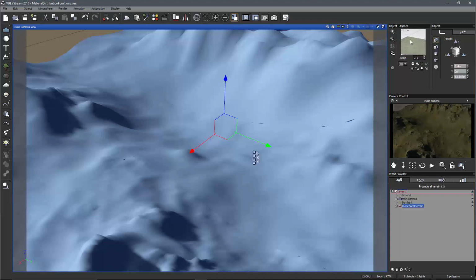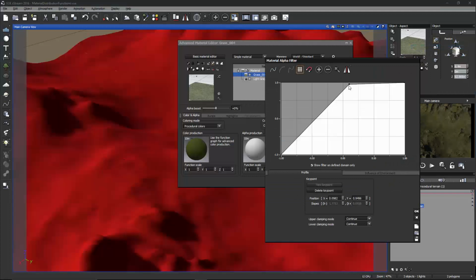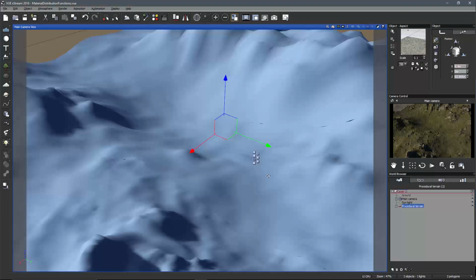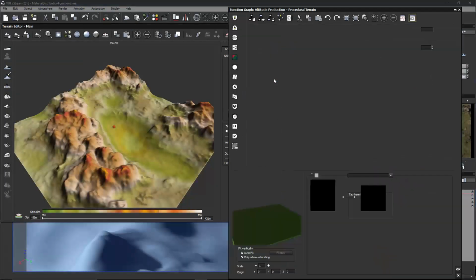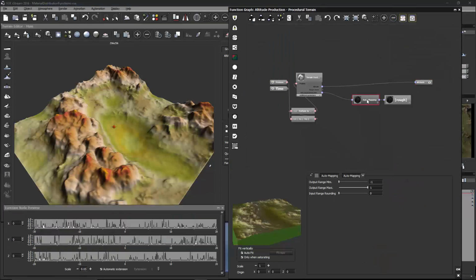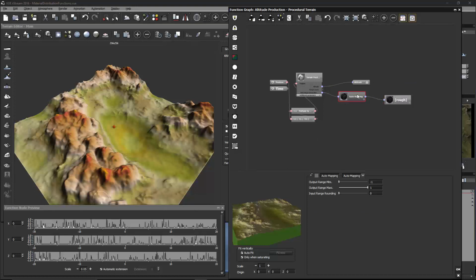And that looks like there's still a little bit too much coverage, so I can go back and edit that one as well. And the output range might be a little different. So one thing you can always do is go into the function and take a look at the node preview and see exactly where our output is. So we can see right here the high points and the low points.